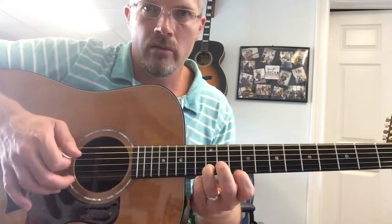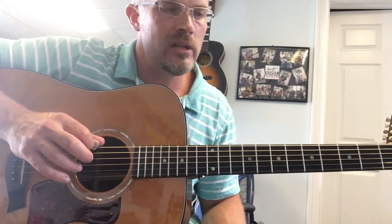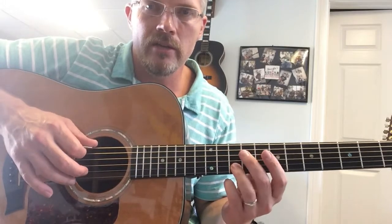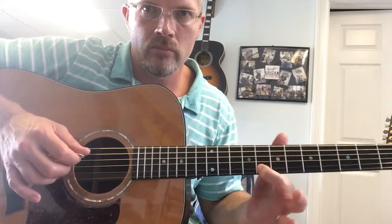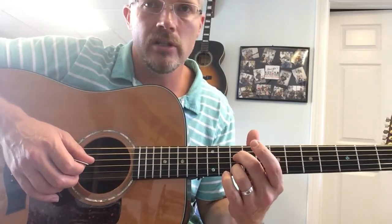So it'd be, and then the G chord. Okay, so that top string is a D, and then here we go. Pick is on the top string, middle finger is on the 2nd string, slide in. Harmony on the 2nd string and 4th string right there, going from 10 to 12.